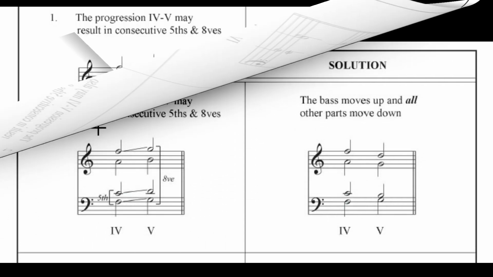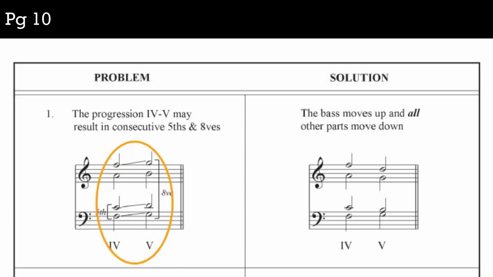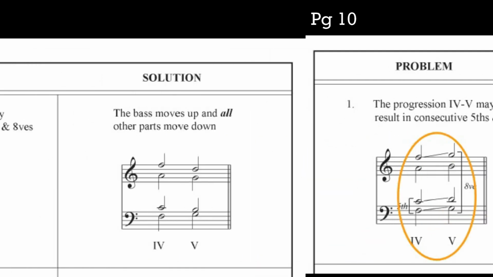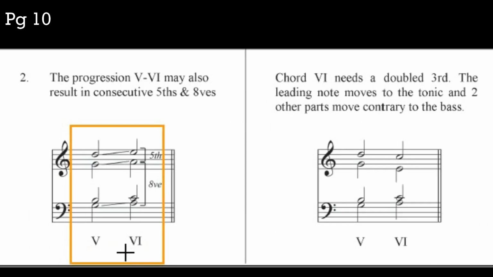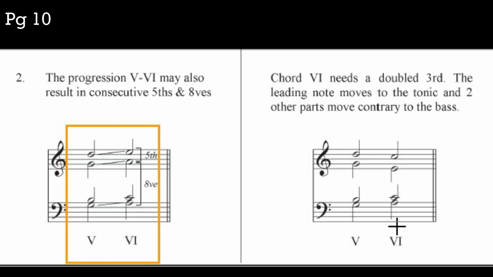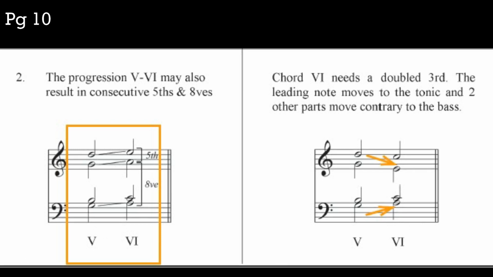Problems will occur when we write chords. In this situation, chord 4 to 5 contains parallel octaves and fifths. The situation can be avoided by having the notes move in contrary motion and having intervals of thirds or sixths in any two parts. Similarly, in this example of 5 to 6, chord 6 has its root doubled instead of the third. This causes parallel movement again of fifths and octaves between the voices. The solution is to double the third in chord 6 and with parts moving in contrary motion.